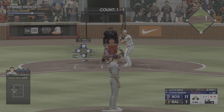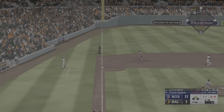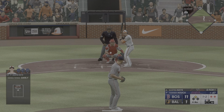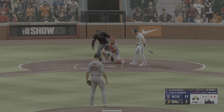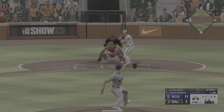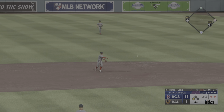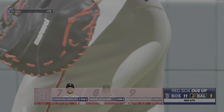And now it's Austin Hays. He's 0 for 1. To the left side, but it is well foul. Looked like you got a little excited on that fastball. Got to think to yourself, I want to stay up the middle. That way, if you're a little bit early, you hit it out of the ballpark. If you're a little late, opposite field knock. Kicks and fires. Out to short, Hernandez. Sends it to first, and the inning is over.